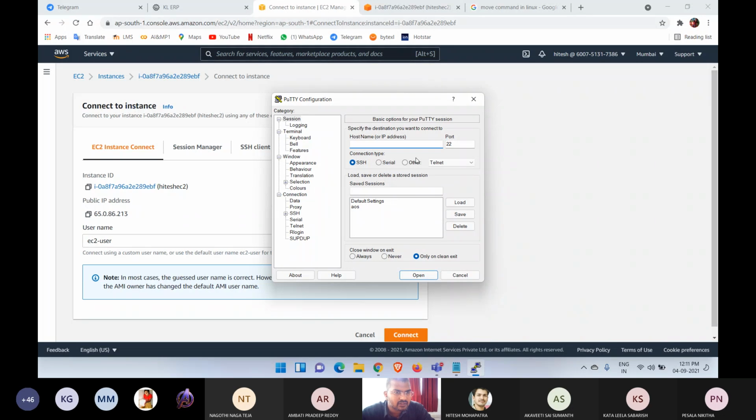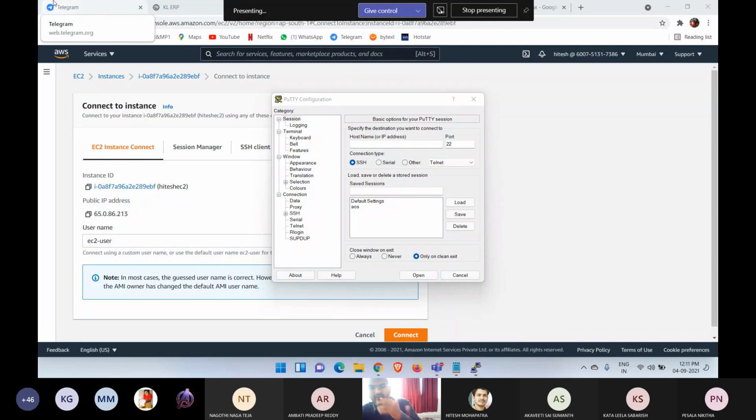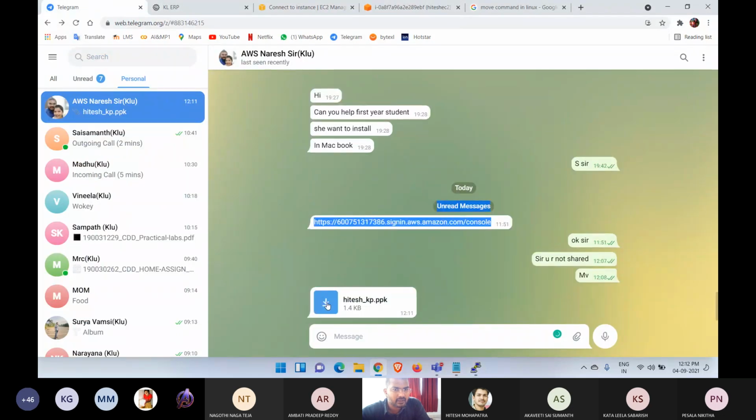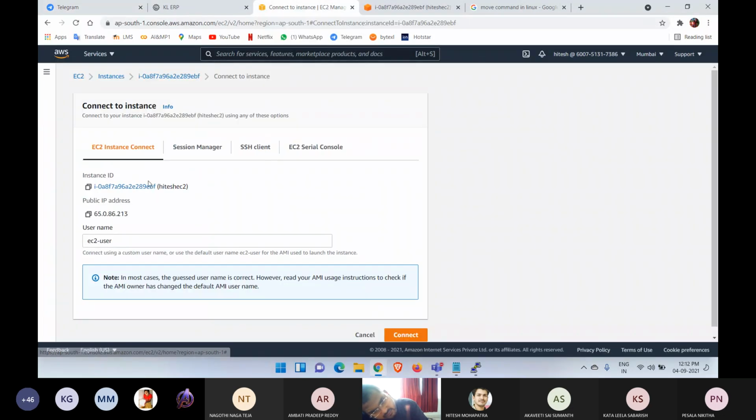The downloads must be there. Use this PPK and connect. Okay, I have shared a PPK file to your Telegram. And do you remember the public IP that you are using? Yeah. You can access your EC2, right? Okay, yes, copy that.